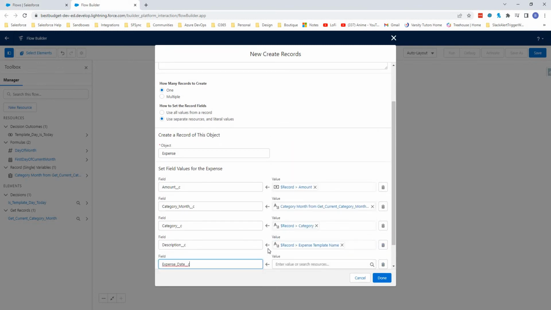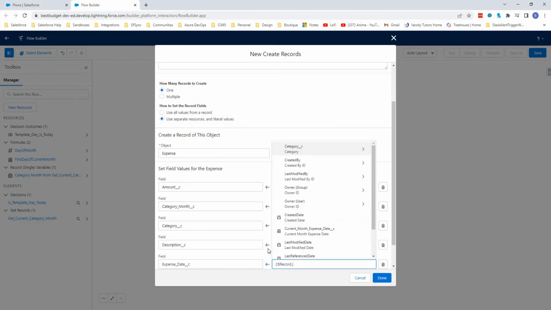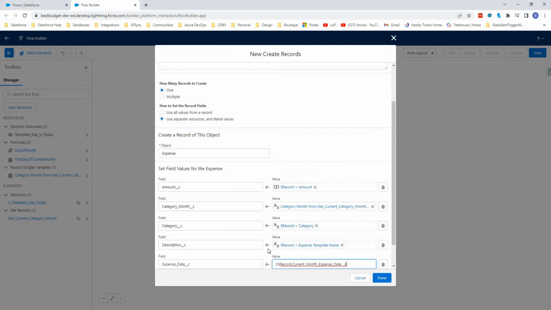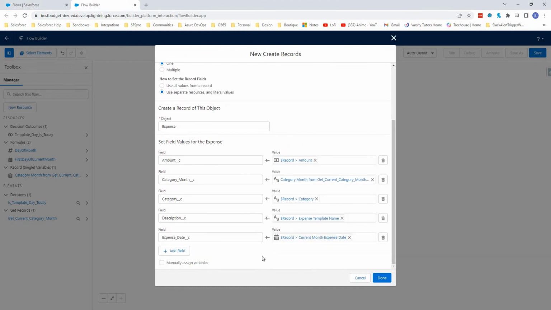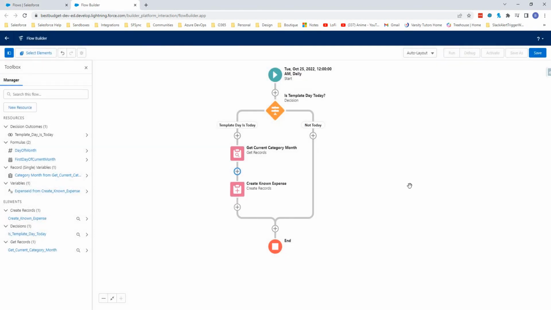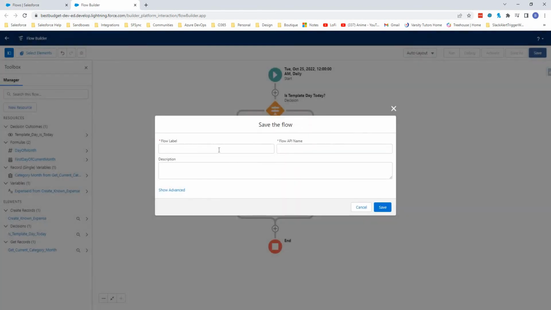The expense date is then going to be the expense template current month expense date formula. And there we go. We'll go and save this and call it our known expense creator. And basically what this is doing is it creates known expenses from expense templates.